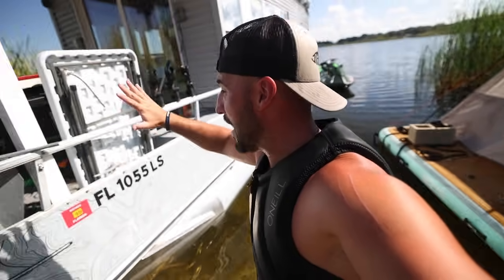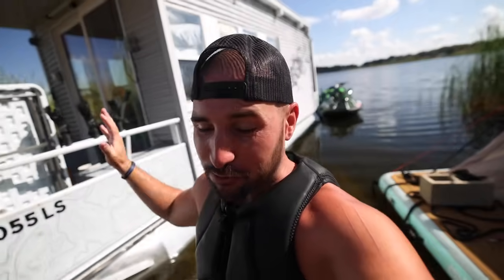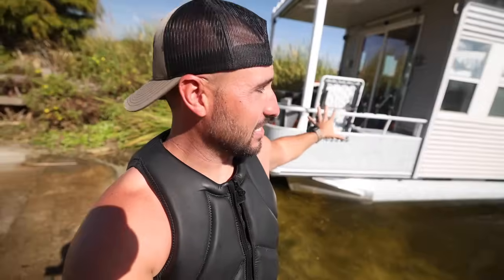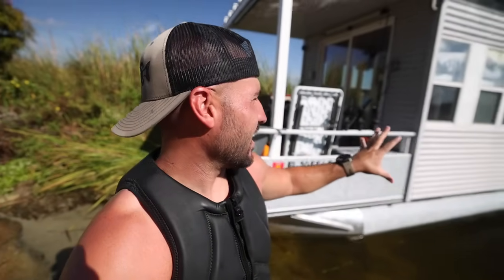Now on the other hand, you have this behemoth, the Catch and Cook Cabin, which has recently been renovated to be one of the best on the water hotel cooking sleeping machines. It's literally decked out with everything, and I have personally stocked it with all types of snacks, food, energy drinks, you name it, it is in there.